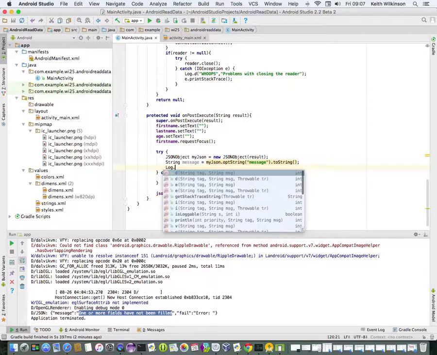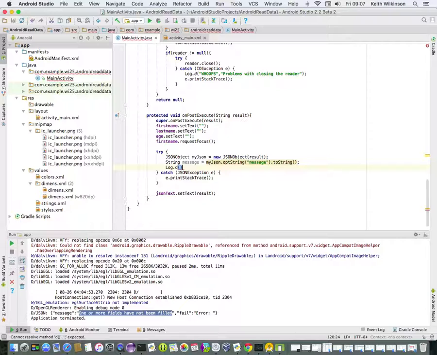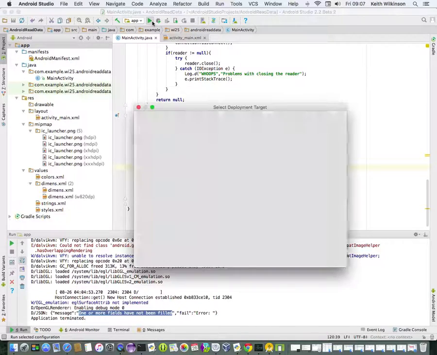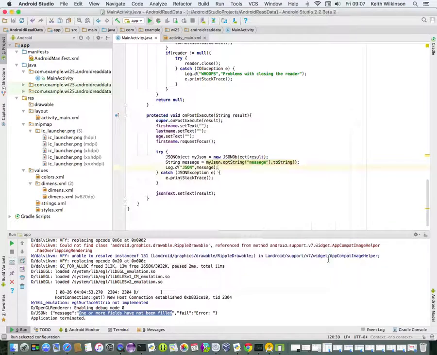and we can have a look again to see if we've just pulled out the message. So if I do a log.d, and let's go with that one again. Let's call it JSON, and this time I'm just going to give it the variable, and I'm not going to convert this to string. It should already be a string. So hopefully that's going to work. Let's run the emulator again to see this work.